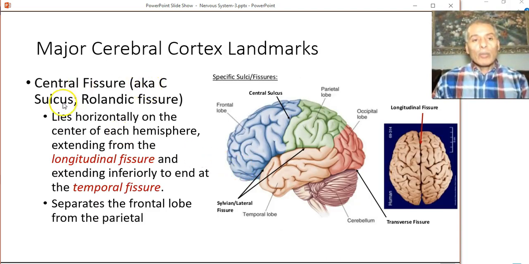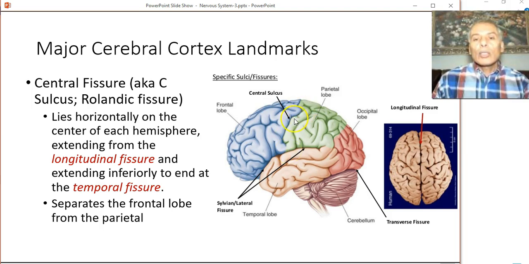The central fissure sometimes is also called the central sulcus, or the Rolandic fissure, or the fissure of Rolando. Here, in between the frontal cortex and the parietal cortex, you find two gyri going continuously from the very superior end of one hemisphere all the way to the inferior end of that hemisphere, next to the temporal lobe.